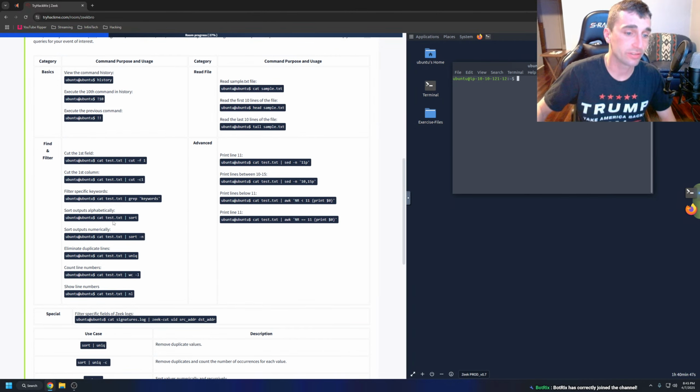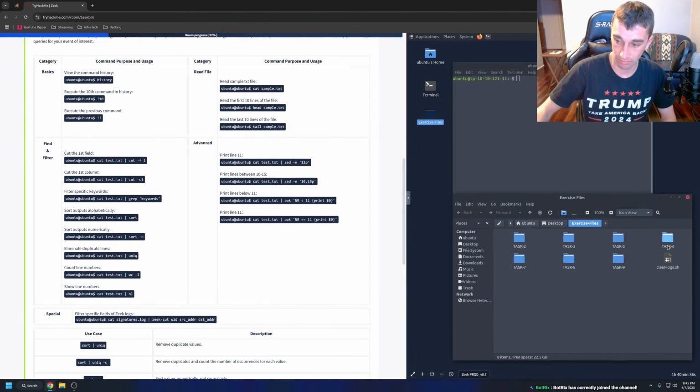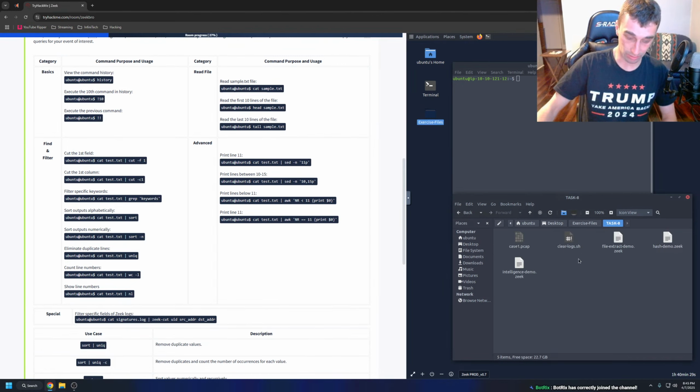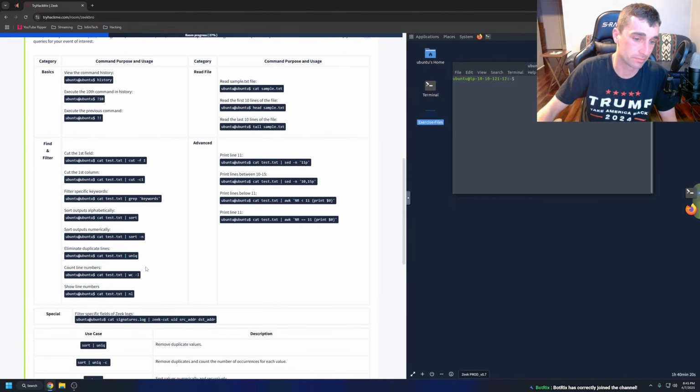Sort outputs alphabetically. Sort. Unique. Count.